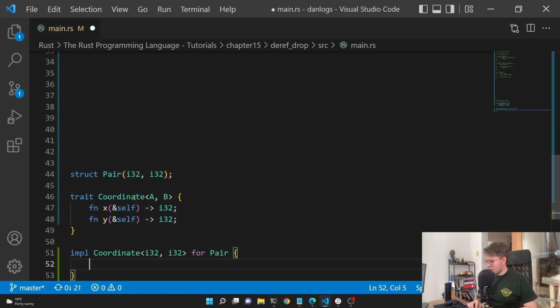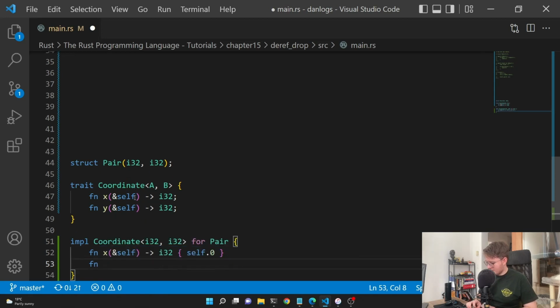And we'll assign our first element to be the return of the x function, just like so, self.0, right? Because we're accessing a tuple struct. Next up, we'll do the same thing for y. Obviously, nothing too new here. I'm just sort of writing out the basis for the explanation of the aside.